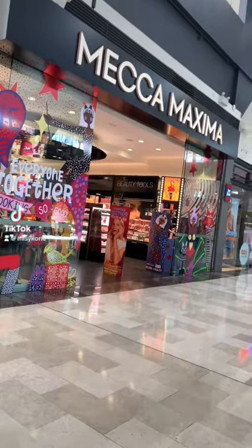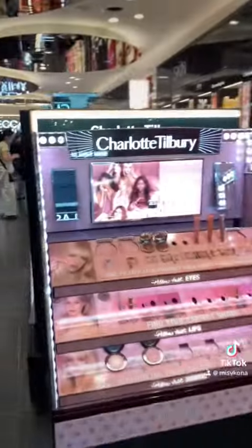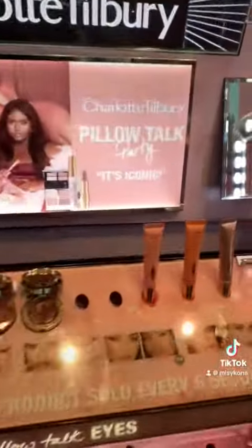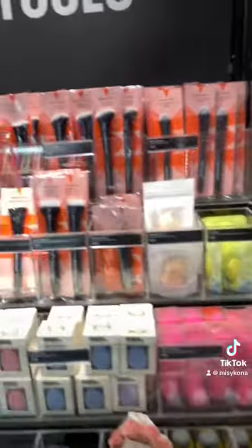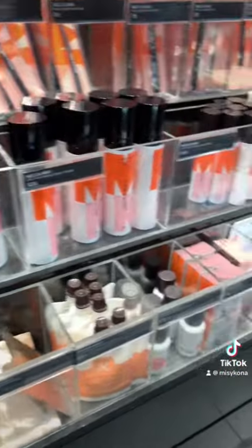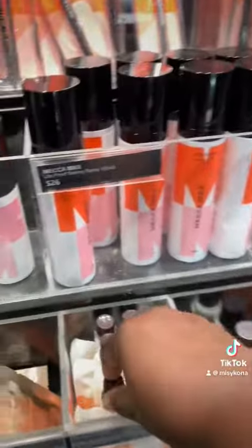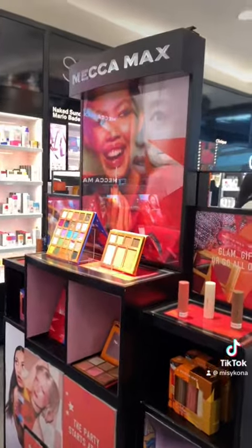Come shop with me at Makeup Maxima. This is like a Sephora but it's called Makeup Beauty — they have various beauty brands all in one place. I came in more or less for retail therapy; I came to buy a lip balm for Lineage but couldn't find it here and was directed to Sephora. But I still took a look around. Makeup Beauty is actually very big in Australia — it's just like their own Sephora.